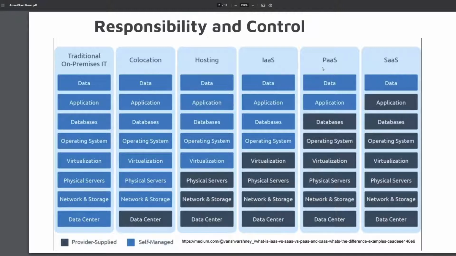A step further is platform as a service, and this is where the cloud providers actually take care of the operating system management and of the core software which runs on it. For example, MySQL or SQL Server can be offered as a platform as a service, and the users of those services don't have to worry about installing MySQL, updating MySQL, patching it.